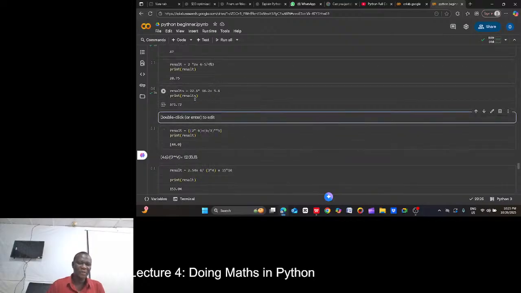Now we are done with the one without parentheses. The next one is the one where we have parentheses. So we have result is equal to this, and let me give you another example.